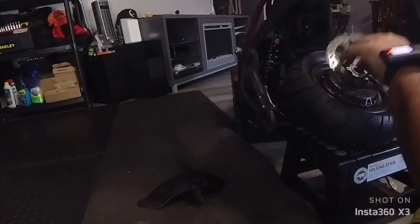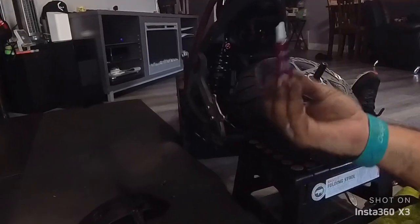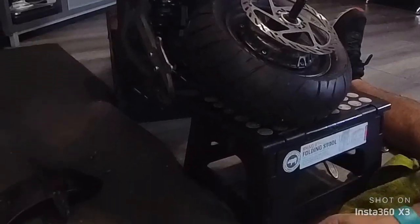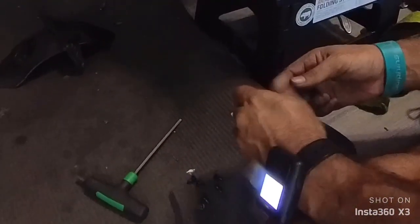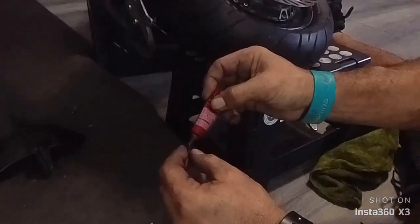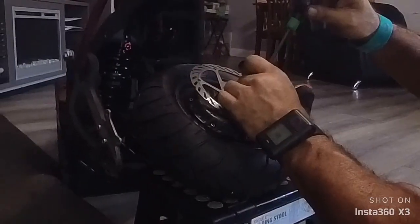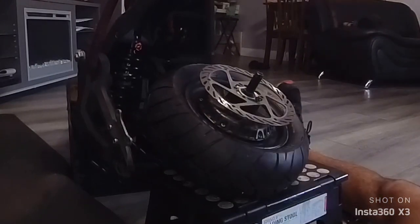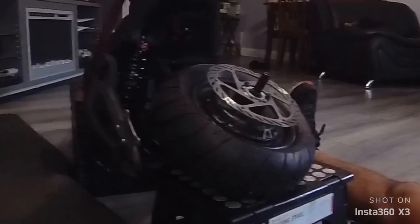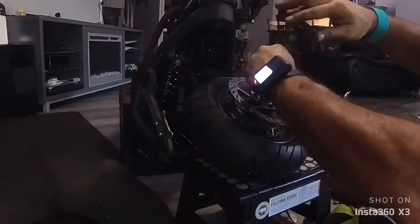You got the 6 screws, put it there. I like to use some Loctite, the blue one. You just put a drop on each one of them, and you're good to go. See what I mean? Just a drop. Again, I put one on each side first. Okay, we'll be back after I put all of them. Okay, so now you lock all of them. You're gonna feel when it stops turning.